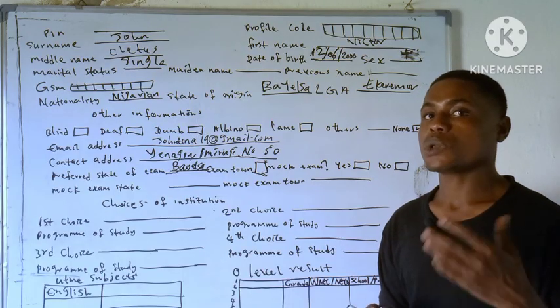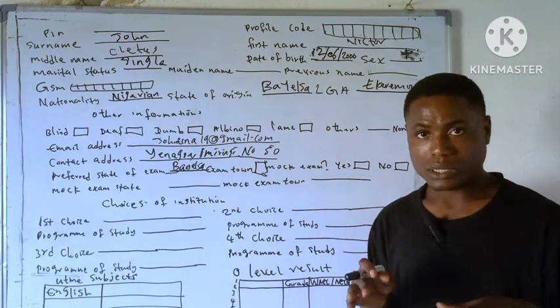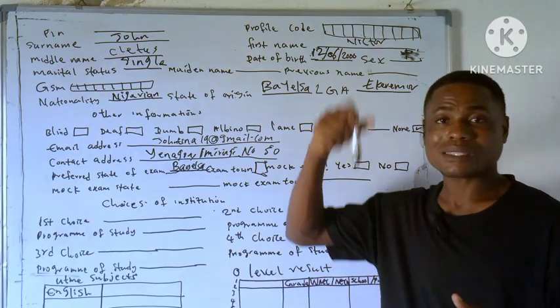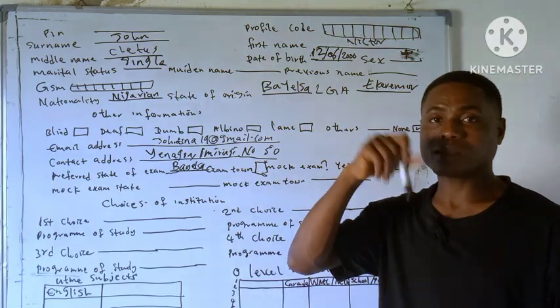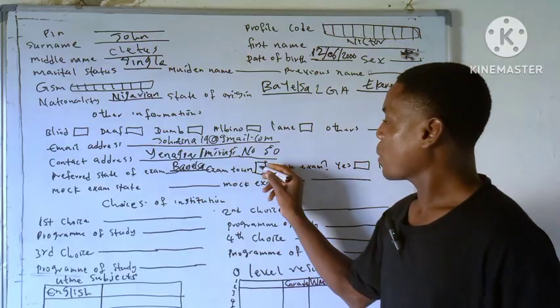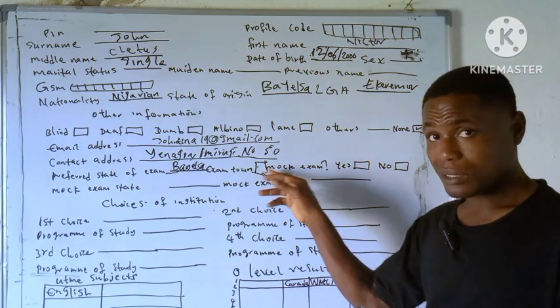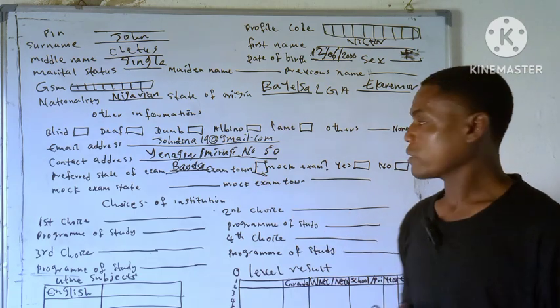Like, let me say you are in Warri, you put Warri. I want to write my exam in Warri. If I'm in Imo State, I want to write my exam in that same Imo. If I'm in Kaduna, I want to write my exam in that same Kaduna. Are you getting it now? So I will say Yenagoa. There is a space for you to write the name. So you put where you want to write the exam.